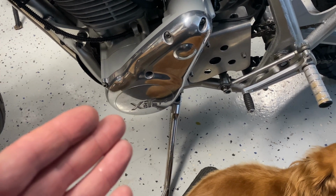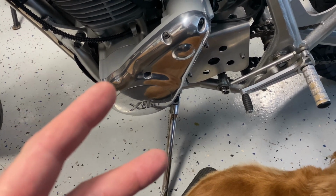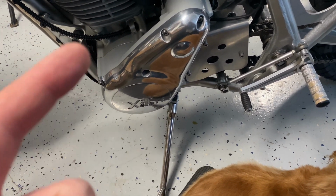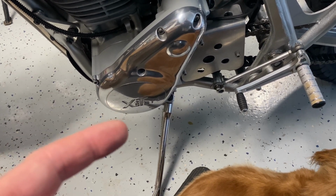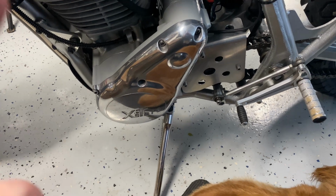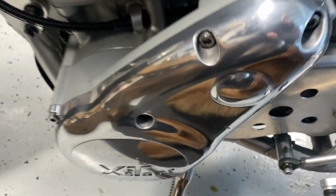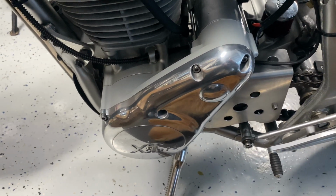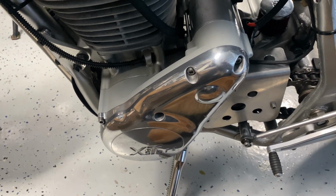I get the new one in, and guess what shows up, I think, two days later? This starter. This is my original starter. It showed up from UPS in a new box. It was damaged. The only damage really is right here on the cover. But it works fine. Nothing else was damaged. But so I had two starters.